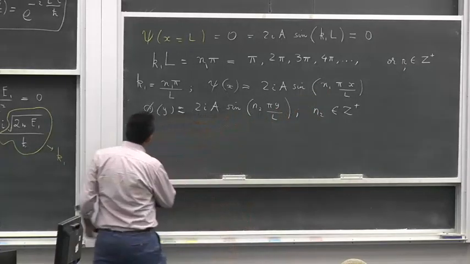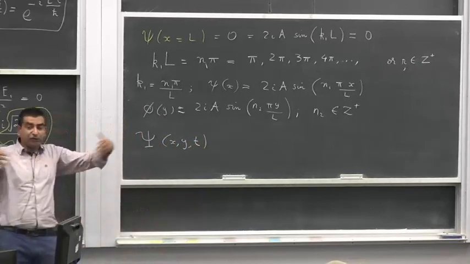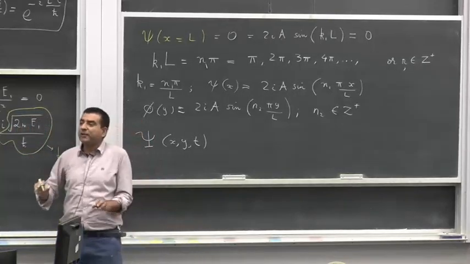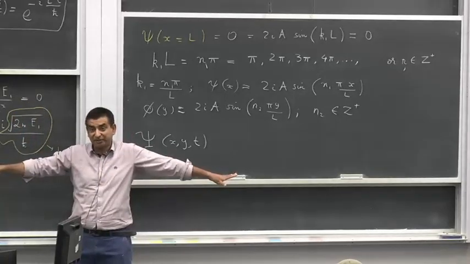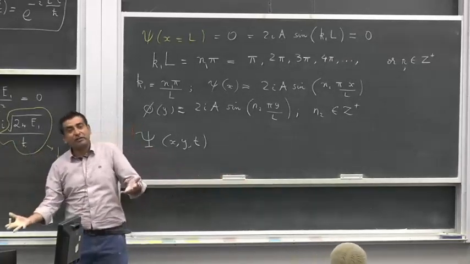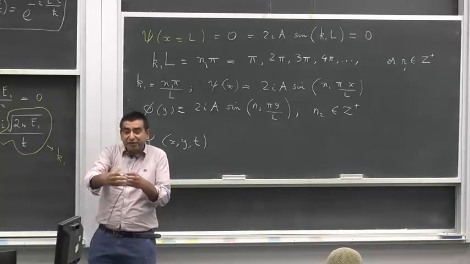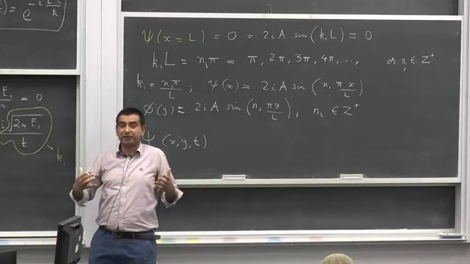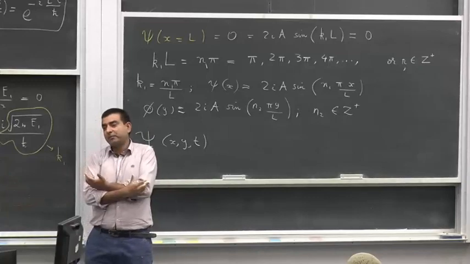So first of all, let's write down the complete wave function. This is the complete wave function in its full glory, with the x component, y component, and the time component. We started off by stripping off the x, y, and z components. So we disintegrated this wave function. We separated out the variables, put them apart, and then we got three equations. We solved each one of them, and then we combined all the solutions back together. Separating out the variables helps us solve the differential equation, and then we put them back together.